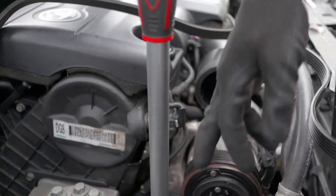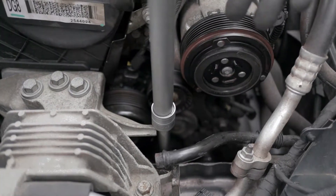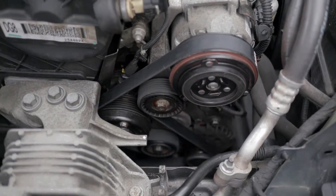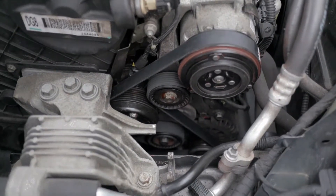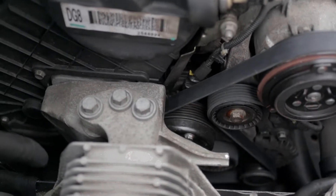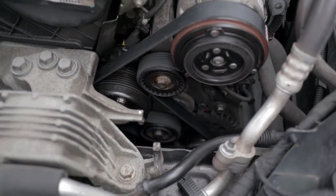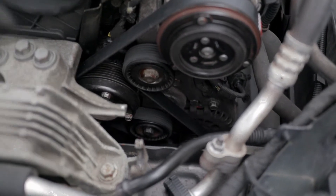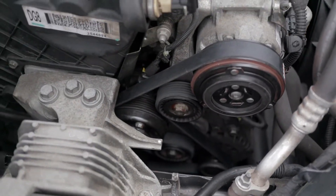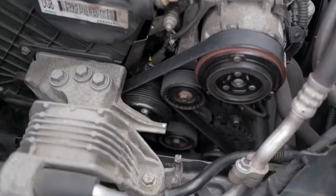I left the ratchet here just with the engine mount to keep the tensioner in place, to lock it in. So I'm going to go in with the newer belt now. I have the belt in place — overall it was an easy task, if I'm honest, but it was just going to be too awkward to show you on camera. What I did, or would suggest, is to kind of cover the bigger pulley on the left, just below this, then try to work your way around coming up. At the very end, you'll have to go clockwise again on the tensioner to give you a bit of leverage to put the last pulley on. Once you have that on, make sure everything is in place and all the curves or V's are in place as well.